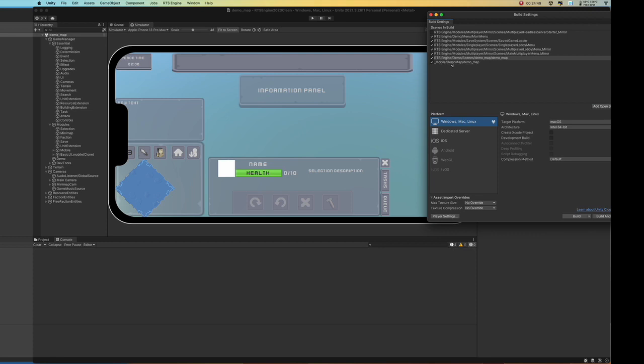So we're going to add our mobile scene in. Okay, the reason for this, and I mentioned it in the previous video about multiplayer: when you're going to compile for mobile device, iOS and Android, I'm not sure about the others, I haven't got that far yet. Untick that one, and the demo map will still load from the single player scene. Okay. So I'm just going to show you how that one works.